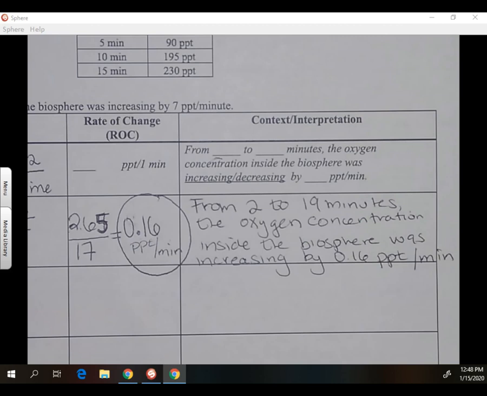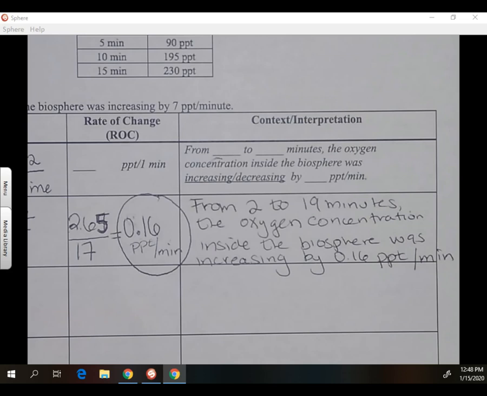Replication of results is a huge indicator of success in an experiment. So if we can replicate the results, come up with the same results over and over again, this strengthens our data. It makes it so that our data is more reliable. It's able to be argued more strongly.